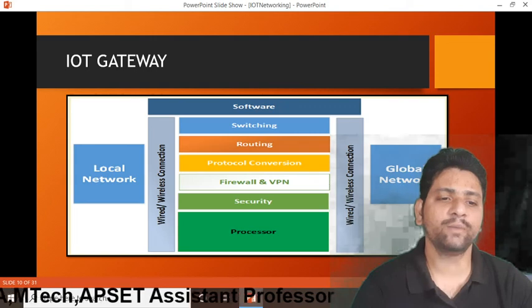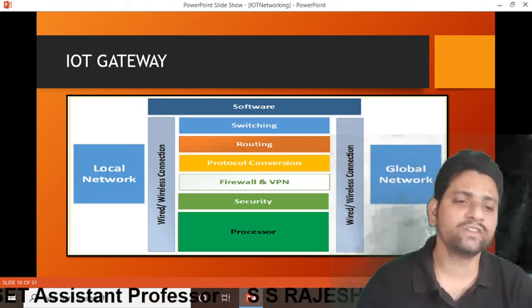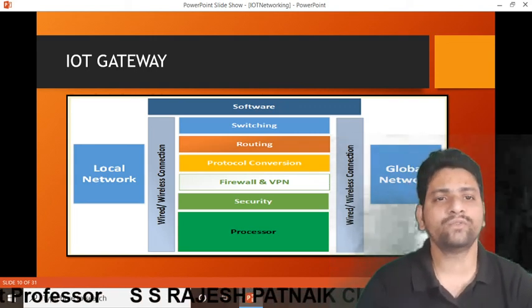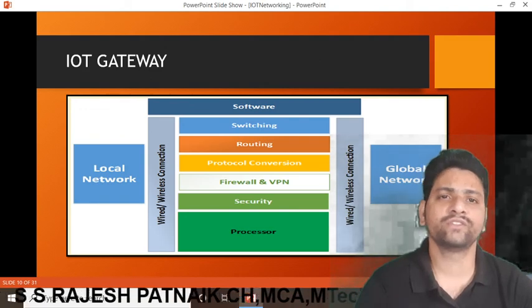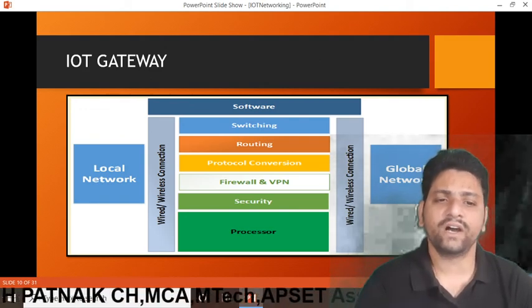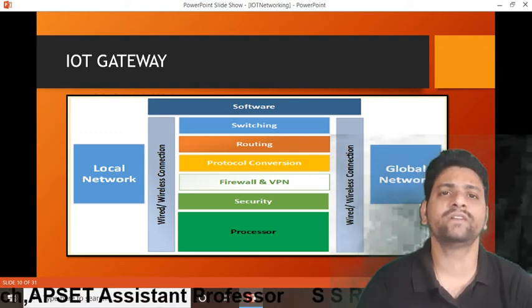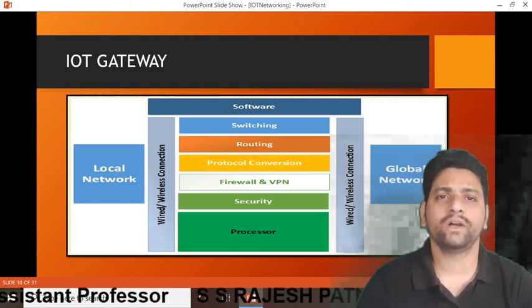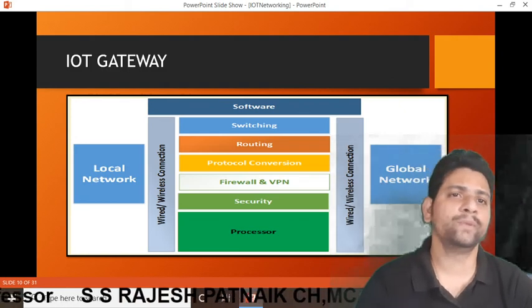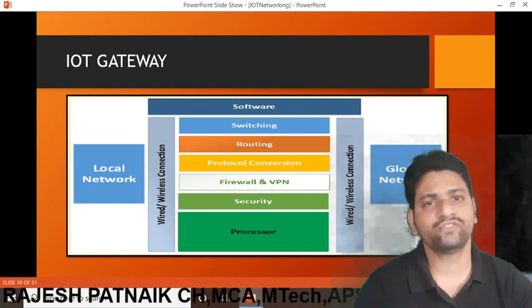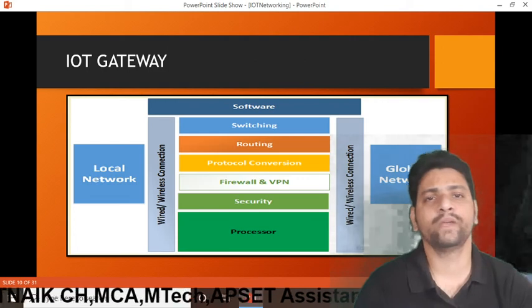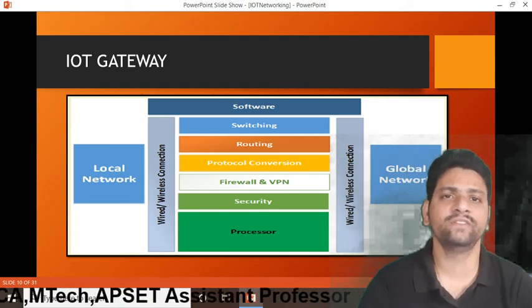Coming to the protocol conversion in this particular framework, you have different types of protocol conversions done in this IoT gateway. That means, as I have already told many times, IPv4 to IPv4, IPv6 to IPv6, IPv6 to IPv4, and IPv4 to IPv6.